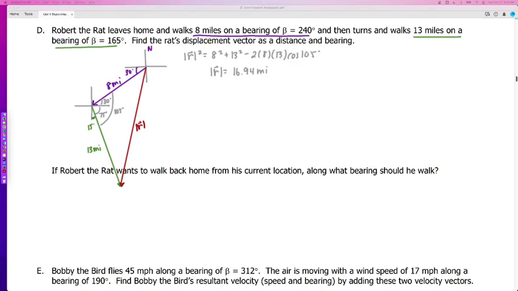Slightly more complex here is the bearing. What we're solving for, let me mark it in red. From true north going down to that vector that represents our resultant vector, that's our bearing. There's not really an easy way to solve for this really tiny angle in here, so I'm going to have to approach this a little bit differently. If we can figure out this angle alpha, which we've been doing in the last couple of problems, then what do I know about our bearing? Well, if we can figure out alpha, then one way we can approach this is that our bearing is 270 degrees minus 30 minus alpha.